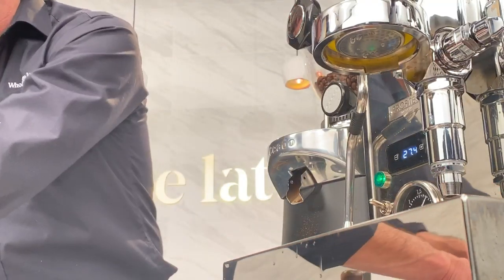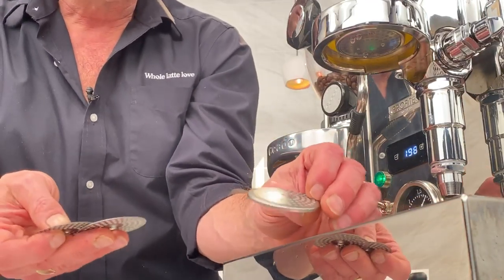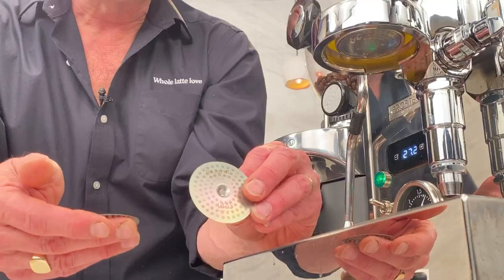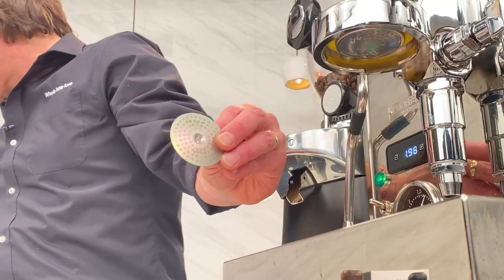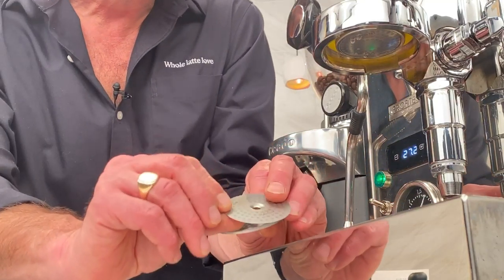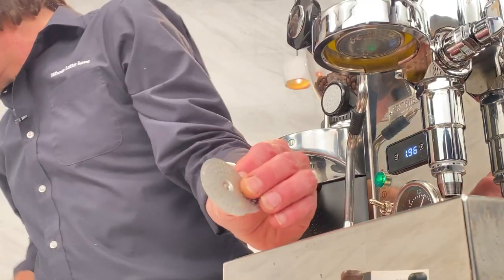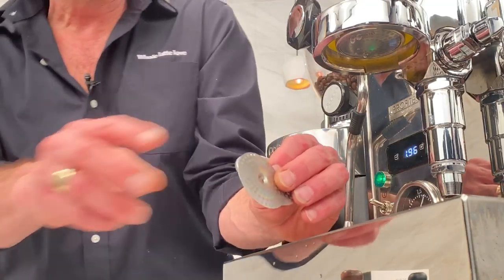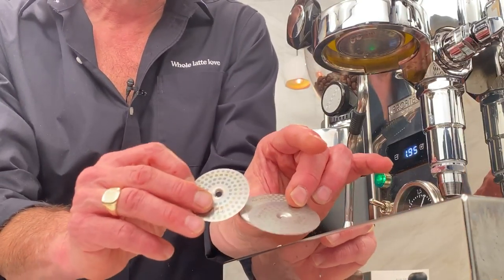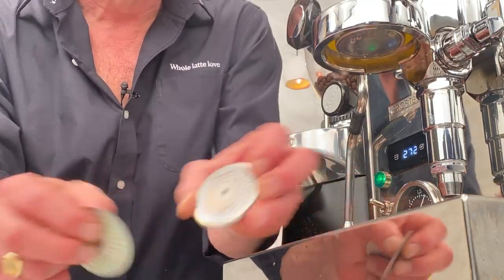As far as the shower screens, I put in one for an E61, but we have them for the Sylvia, and I think that goes for Bezzera too. You can put it in a Gaggia Classic. We also have one labeled CL — that's for an ECM CASA 5 or a Profitec Pro 300. These have that kind of rainbow sheen to them; that's the Nanotech coating, which is why it says NT on here for Nanotech.